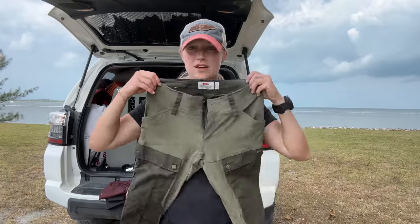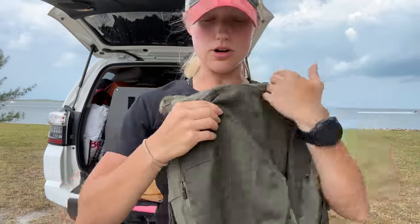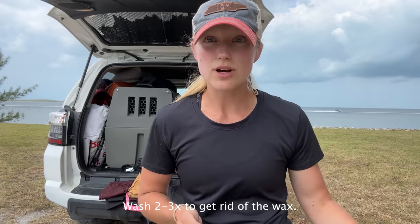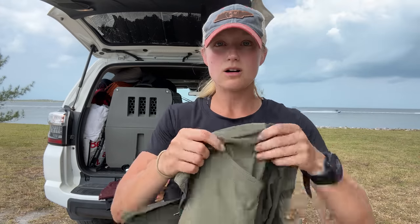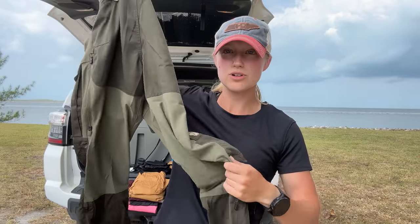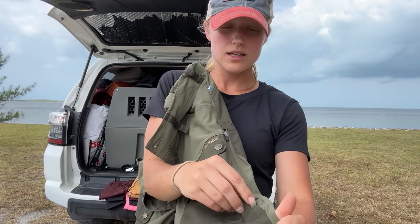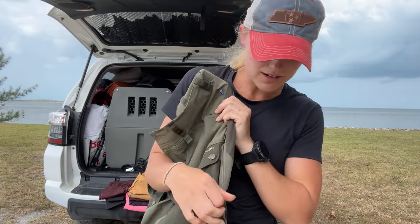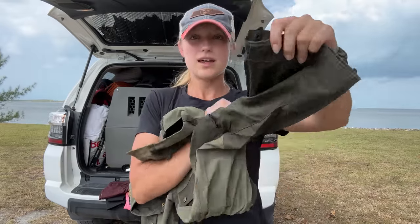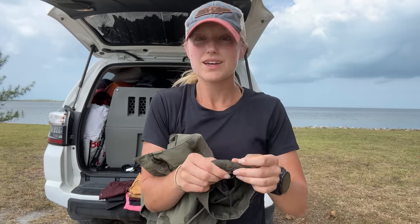The Keb trousers — everything that you see that is dark is waxable. If I put wax on this and heat it up, it becomes more water resistant, so I can tailor them to the climate and make them more or less breathable. All of the light green that you see is stretchy, so they are very comfortable — it's all over the pants, behind the knees. They also have vents on the thigh and at the lower leg. And finally, at the base of the pant, there's a built-in gaiter — I can hook it on the front of my shoe and it makes them gaiters.